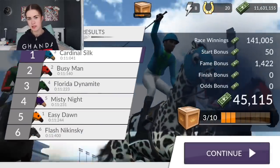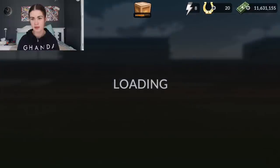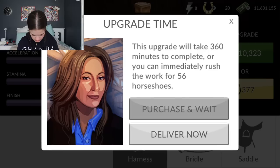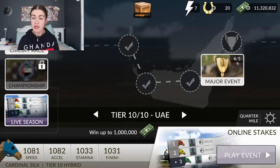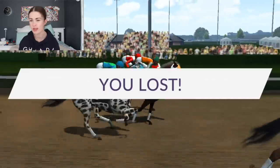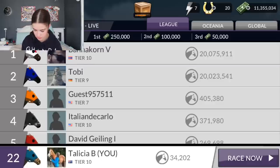I'm telling you guys, this is literally my life. I can be going so bad but my horse Jeff can just save me. This is my horse. I need more speed - I have to wait. We're going to do some live races because I didn't really touch on the live races last time. My charger just came unplugged. Well, I lost because I was trying to sort out my charger. No sudden movements.